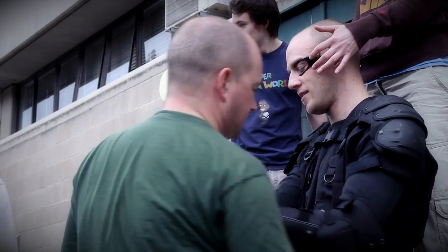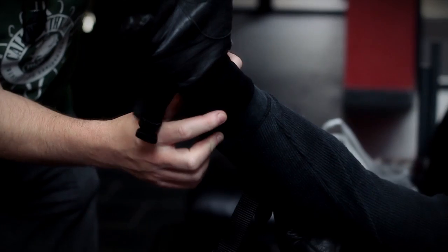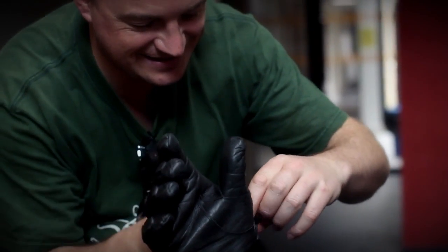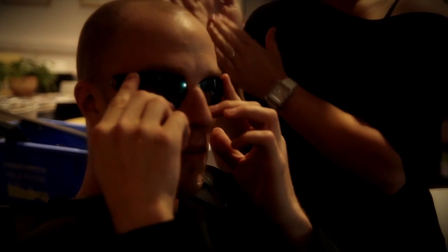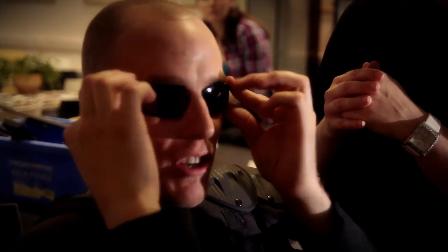Right, I'm going to go get super glue. Thank you. Yeah, this is a lot easier when you're not sitting on a sofa. Clip on my blade. Currently just sticking the eye pieces onto the side of my head. There's also glue underneath my eye. With the lenses in at the moment, they're going to have to come out in a few shots, so we can take the lenses out and then they'll be glued back onto my head again.